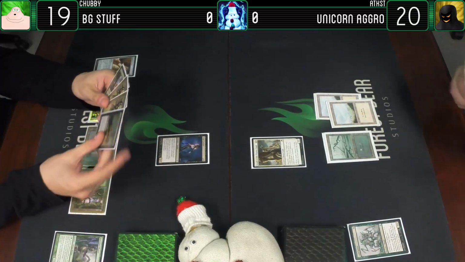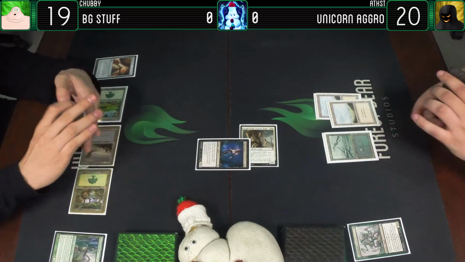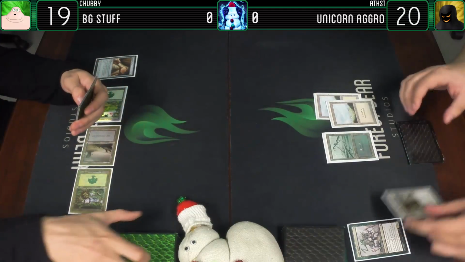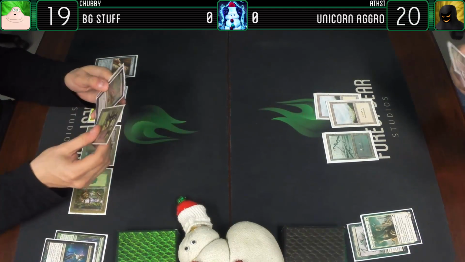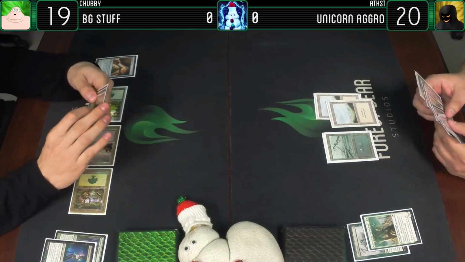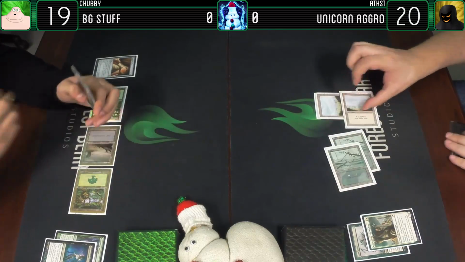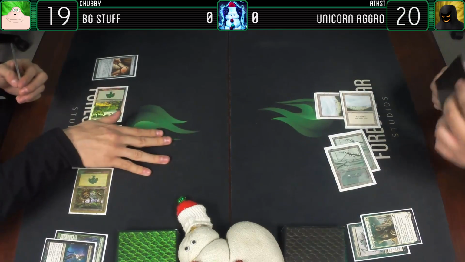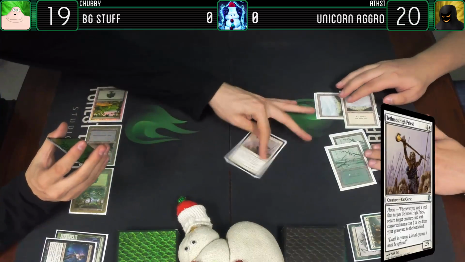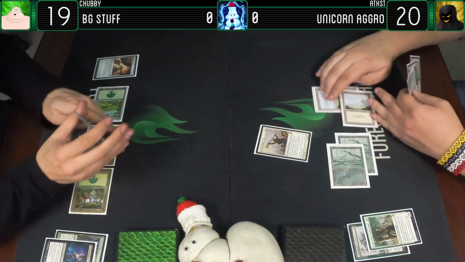Draw for turn. Swing. I'm going to put this in front. Yeah. That card, I'll tell you right now, that was your game winner. A 2/1 for 2? Do you have some sort of graveyard shenanigans? You actually managed to open graveyard shenanigans? Telmos High Priest. Oh my god, you opened graveyard shenanigans.